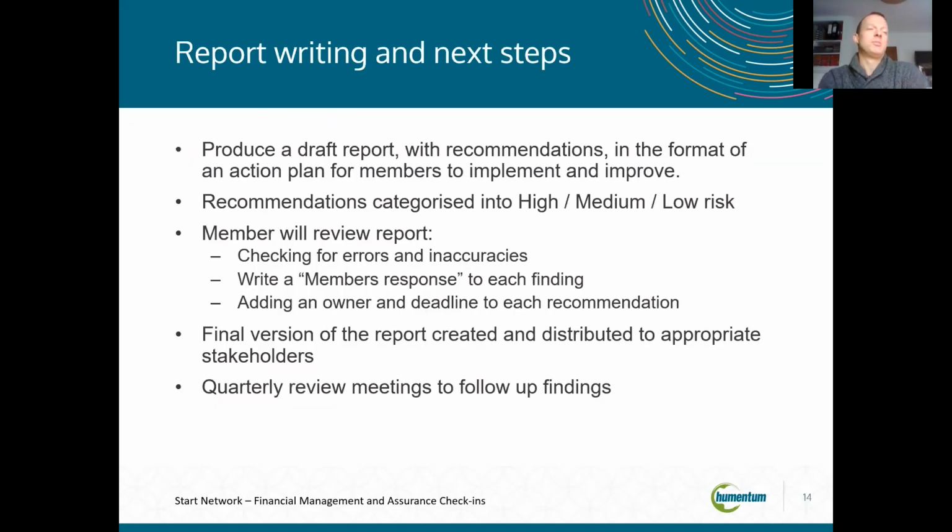So following the completion of all the fieldwork, for example, the document review and the staff interviews, the Start Network assurance team member completing the check-in will produce a draft report with recommendations, and that will be in the format of an action plan, really, for the network member to work on and to implement and improve systems and controls and processes at the member. And the recommendations are probably categorized into high risk, medium risk and low risk categories.